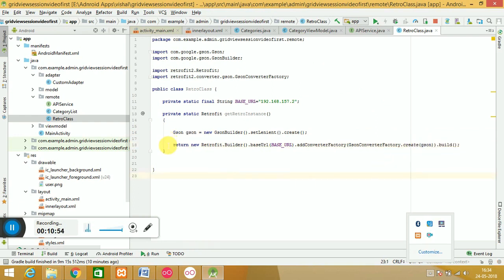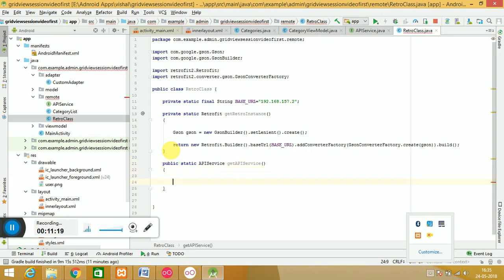So everything is fine. Now we don't directly call this instance. We have to create a public static ApiService getApiService.